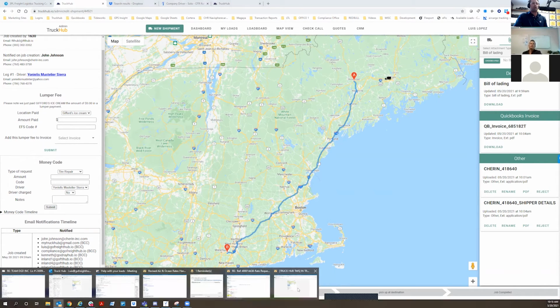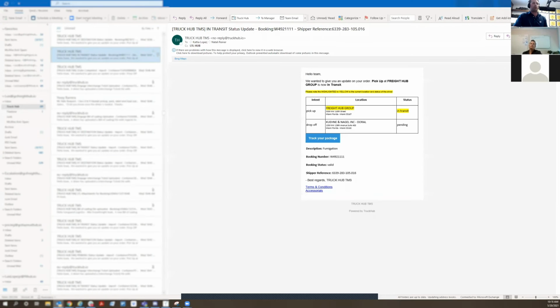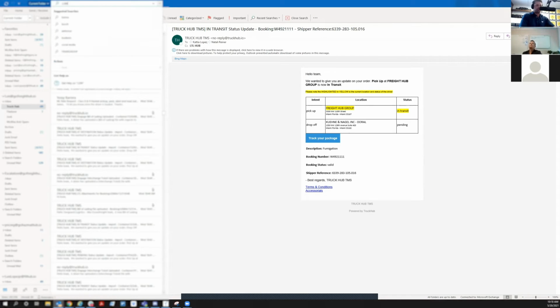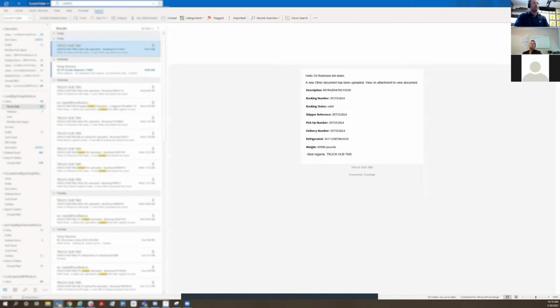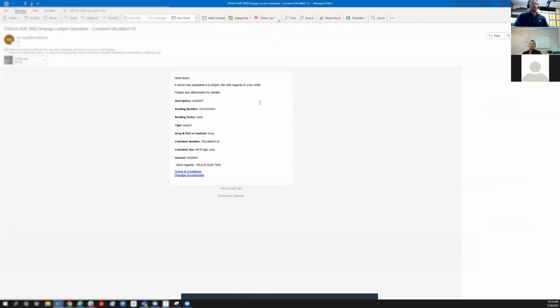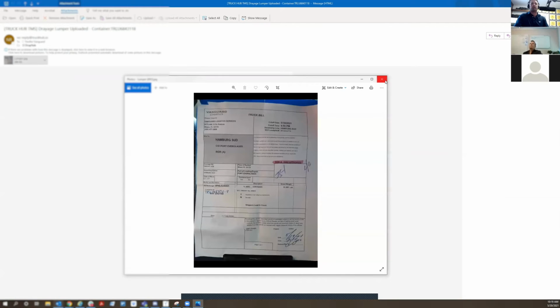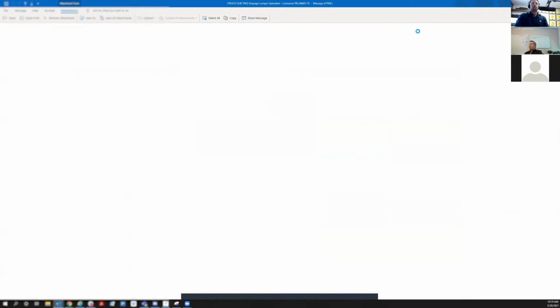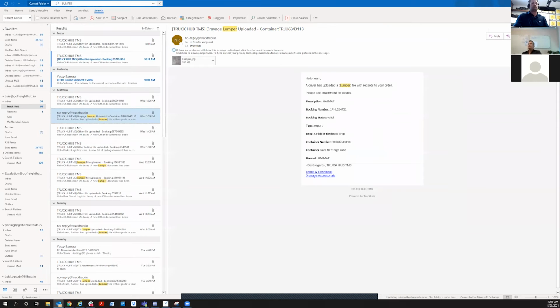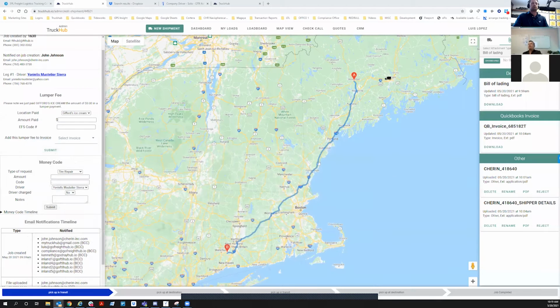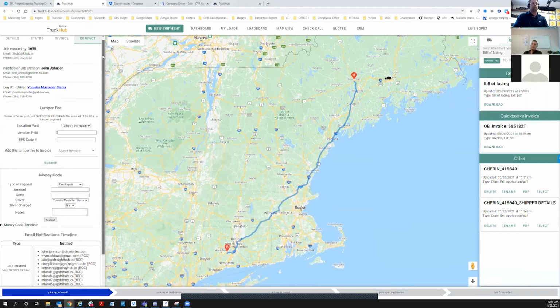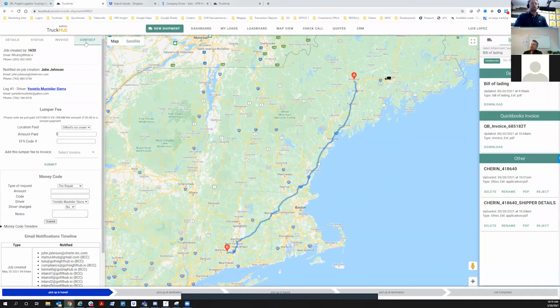So for example, if our agent does a lumper at any stop, an automatic email occurs, and it lets you know that there's a lumper and what the lumper fee would be. The driver takes pictures, and you get an uploaded picture of the lumper in real time. If we move forward with this, we can actually assign different email contacts for each thing. For example, the transit information would go to our in-transit email, and the lumper would go to another department that handles any kind of overages or what have you on the invoicing.